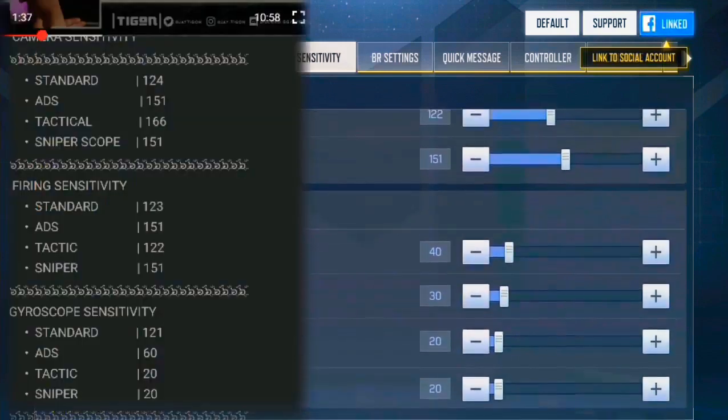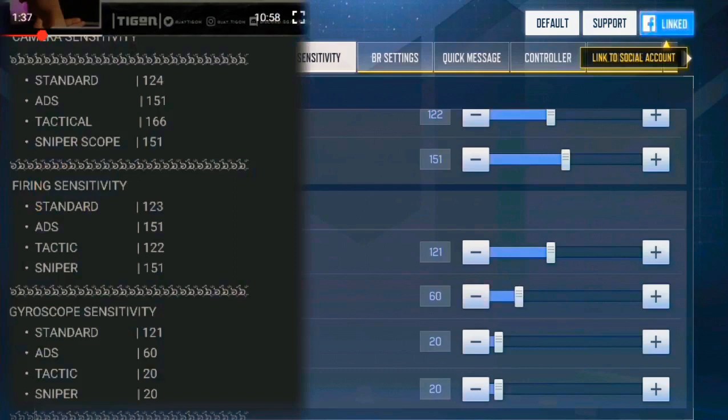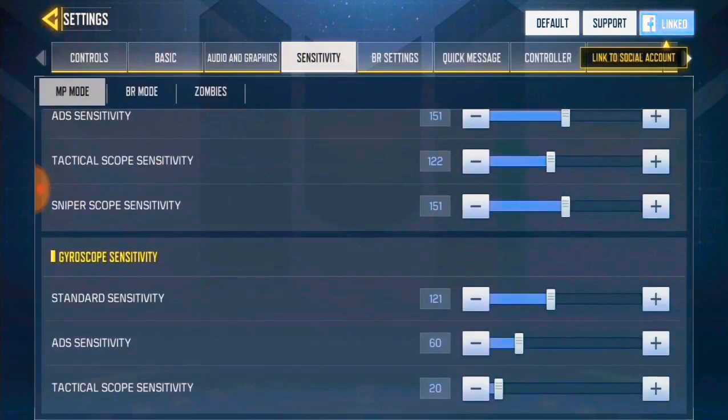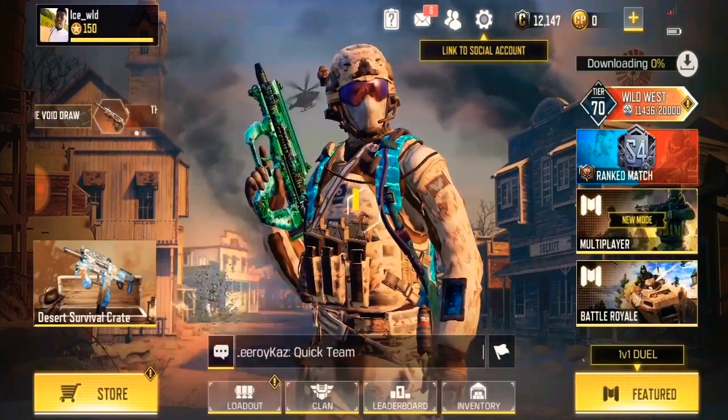Okay. So let's go with the gyroscope sensitivity. First is just going to be 121. Okay, that might be too much. And the ADS is just going to be 60. That's way too much. Okay, 60. And the third-person is going to be 20. And the sniper is going to be 20. Well, my sensitivity is now set as Tigon set his. So let's jump into a battle. Let's jump into an MP match and see how good it really is.